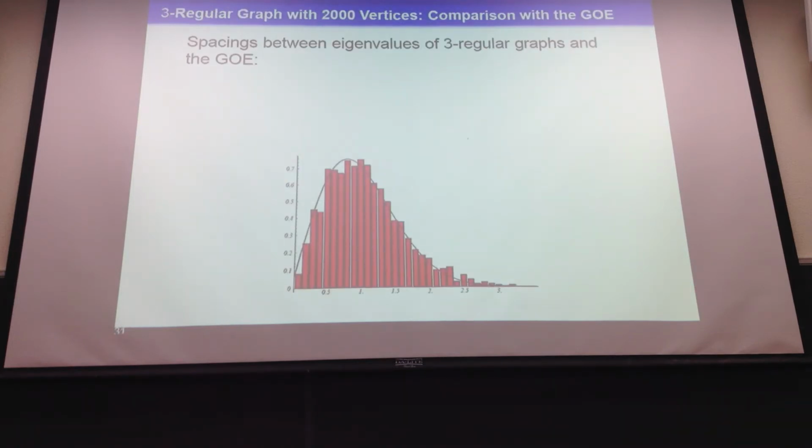This last one is by four authors. One of them is Stephen Miller, but it's not me. It's my colleague, the other Steve Miller, or the original Steve Miller. And this is looking at the spacings between eigenvalues of three-regular graphs and the GOE. Again, very different in terms of the number of events, a different distribution, but very similar in terms of spacings between events. So this is some of the more exciting stuff going on right now in number theory and allied fields, this remarkable universality across problems.